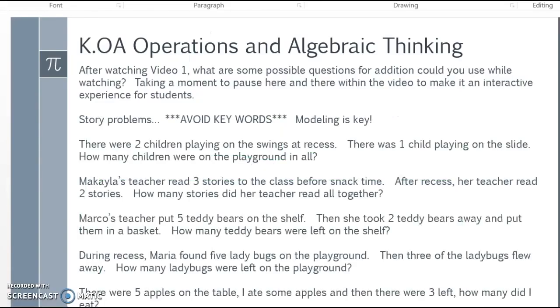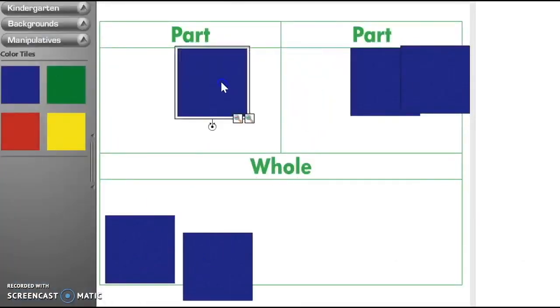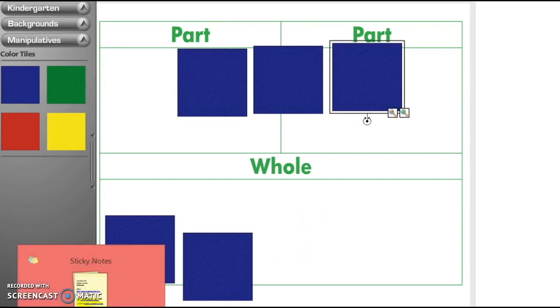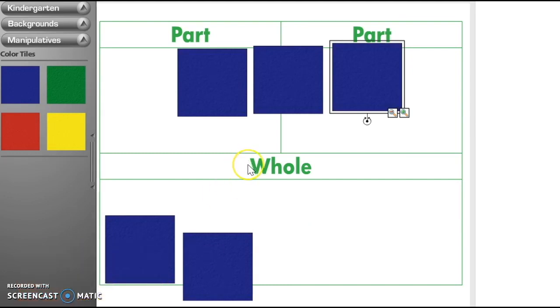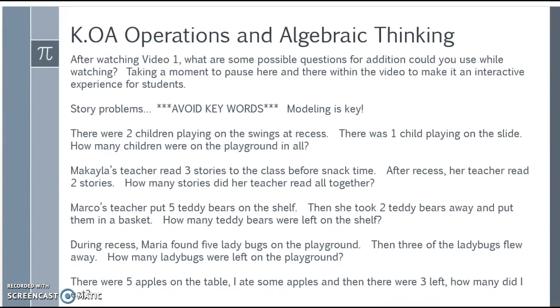She took 2 teddy bears and she put them somewhere else. So then on my shelf, I see I have 3 teddy bears left. So we ended up having a subtraction story, and we don't even really realize that it's called subtraction. But we definitely would want to write the numbers, write the sentences so that students can see and put them together. You can go ahead and read the remaining and practice more on your own so you can see how story problems would look.